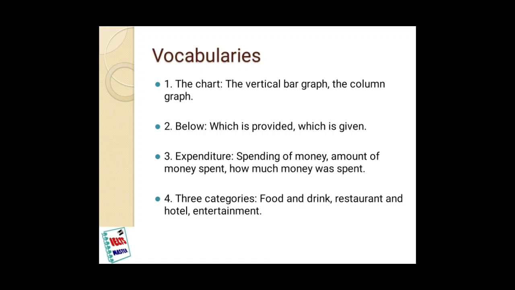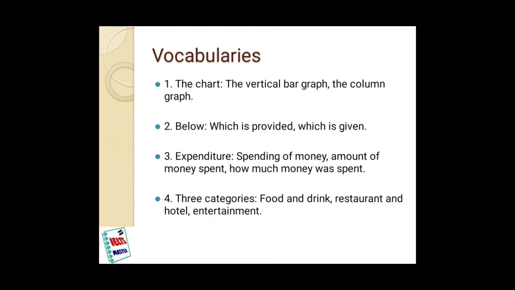For the chart, I can say the bar graph or the column graph. Again, I can say the vertical bar graph. So I can use that vocabulary instead of saying the chart. Next, you can see the chart below. As this is the question paper, the person who set the question has mentioned the chart below. But when we are writing, we should not say the vertical bar graph below, because we are not providing any kind of graph in the answer sheet.